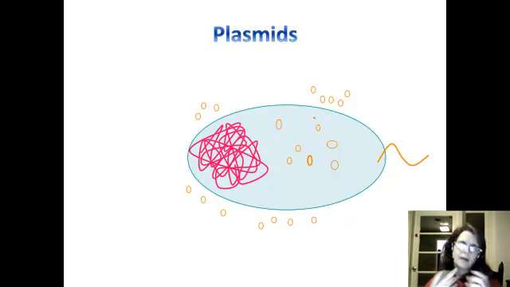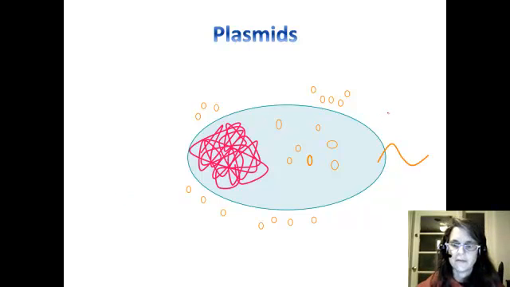Now, we need to really make sure you understand what a plasmid is, because plasmids are the means by which we can get traits from one organism into a bacterium. This is used in many ways, not just with this glow in the dark, but we can get all kinds of genes into bacteria by using plasmids.